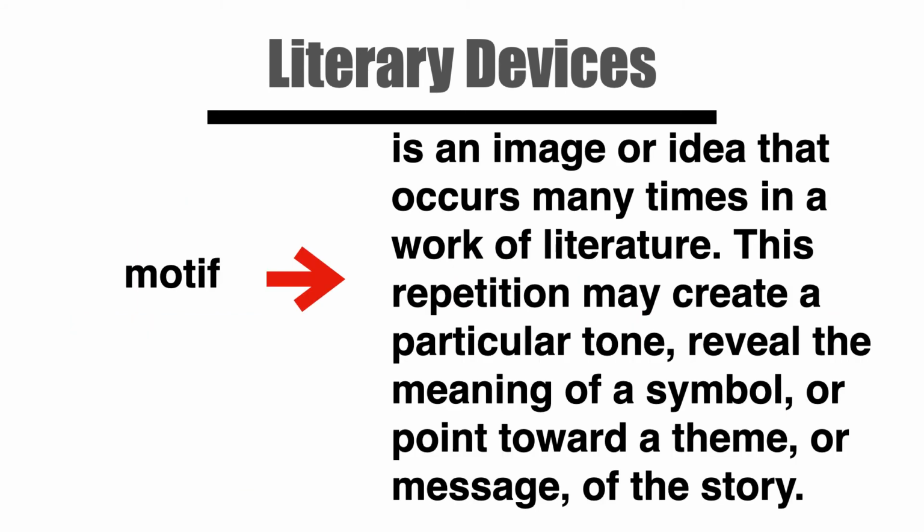Motif is a literary technique in which an image or idea occurs many times in a work of literature. The repetition may create a particular tone, it might reveal the meaning of a symbol, or it might point the reader toward a theme or the main message of a story.